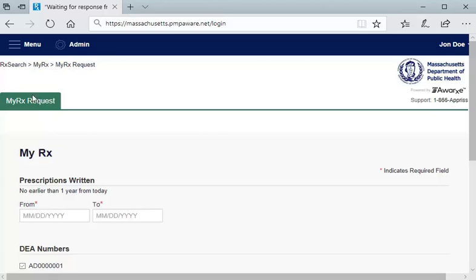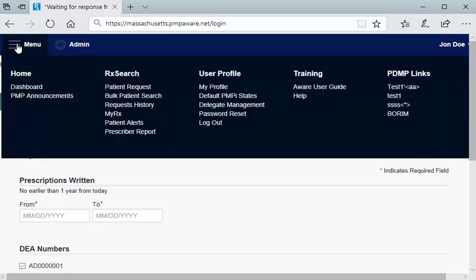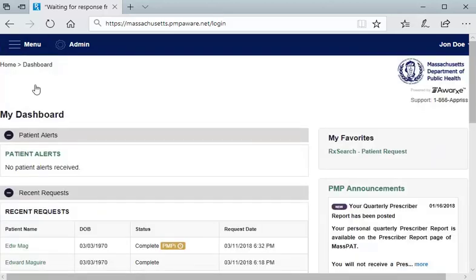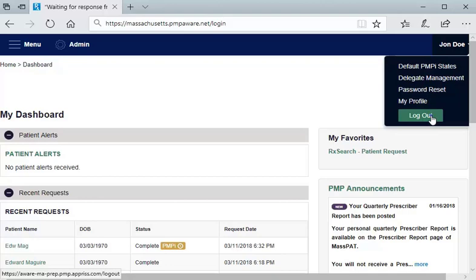To wrap up, let's go back to the user dashboard. Here's where you have access to searches you've recently run, in case you want to go back to the results by selecting the patient name. Also, if you are a primary account holder, for instance, a prescriber or a pharmacist, that has delegates authorized by you to run searches in the system, their searches will be listed here in a separate table. Finally, to close out of the system, you must log out. Click on your name in the blue header bar and click on the green Log Out button.